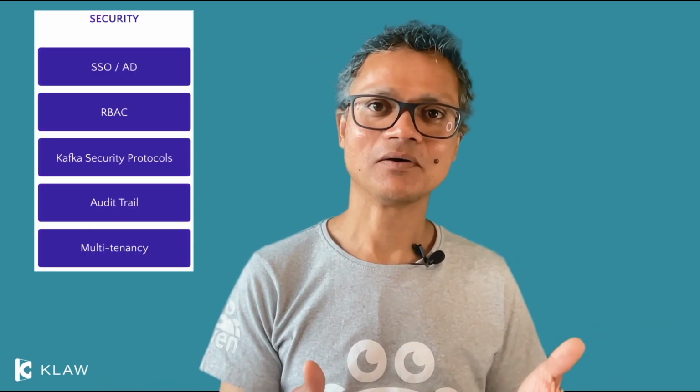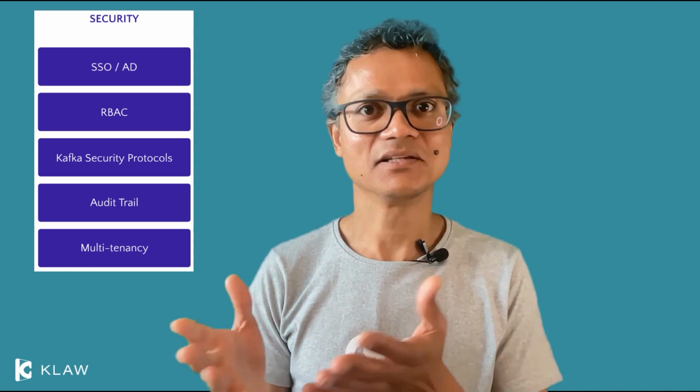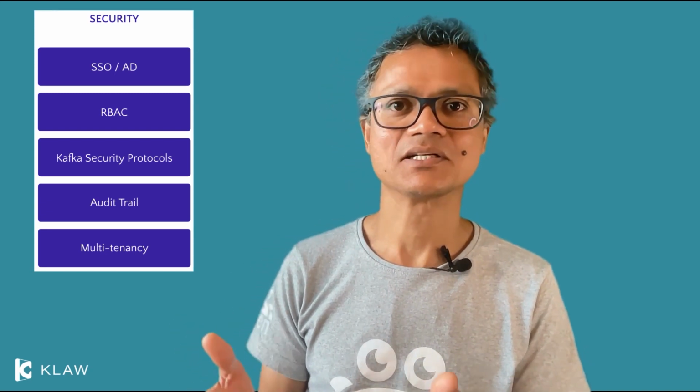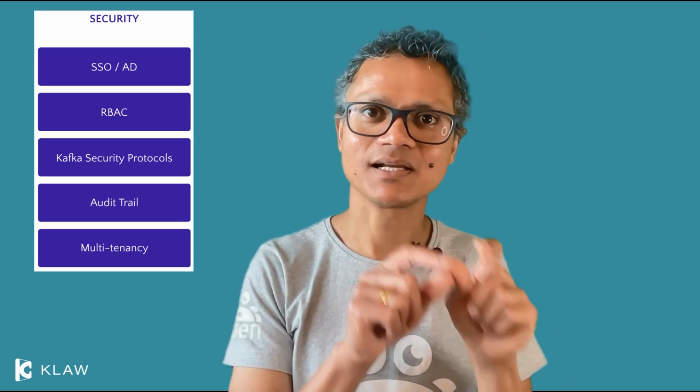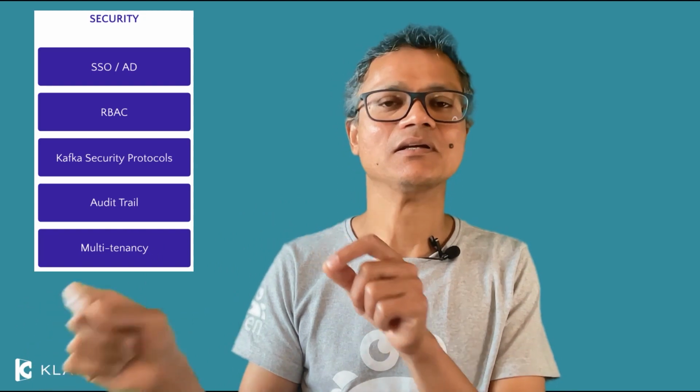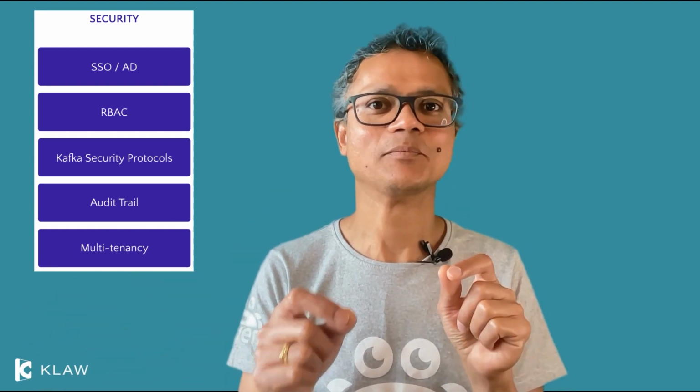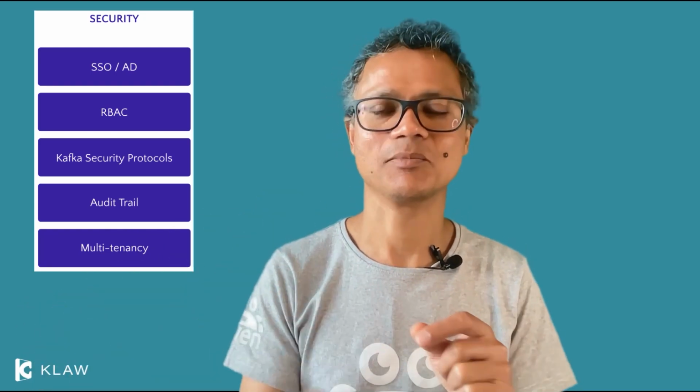Users can log into Klaw with their Active Directory credentials or any third-party providers like Google, Azure, or GitHub, or any other single sign-on provider mechanisms. And coming to the connectivity between Klaw and Kafka clusters, Klaw supports all sorts of protocols whichever Kafka is supporting, like Kerberos or SSL, and also plaintext.